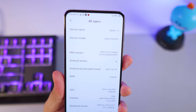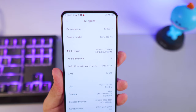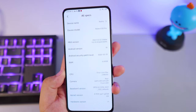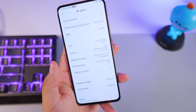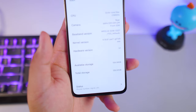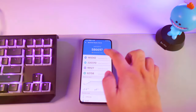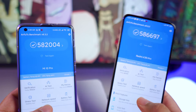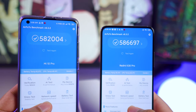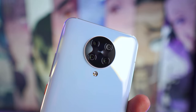Next, let's talk about the Redmi K30 Pro's processor. At roughly around $413 US or 21,000 pesos, the Redmi K30 Pro is probably the most affordable phone equipped with a Snapdragon 865 processor. If that's not flagship killer level of price to specs ratio, I don't know what is. I even tested it on AnTuTu benchmark and it even beat my Xiaomi Mi 10 Pro by a small margin. Now, what this ultimately means is that the Redmi K30 Pro will give real flagship devices a run for their money.